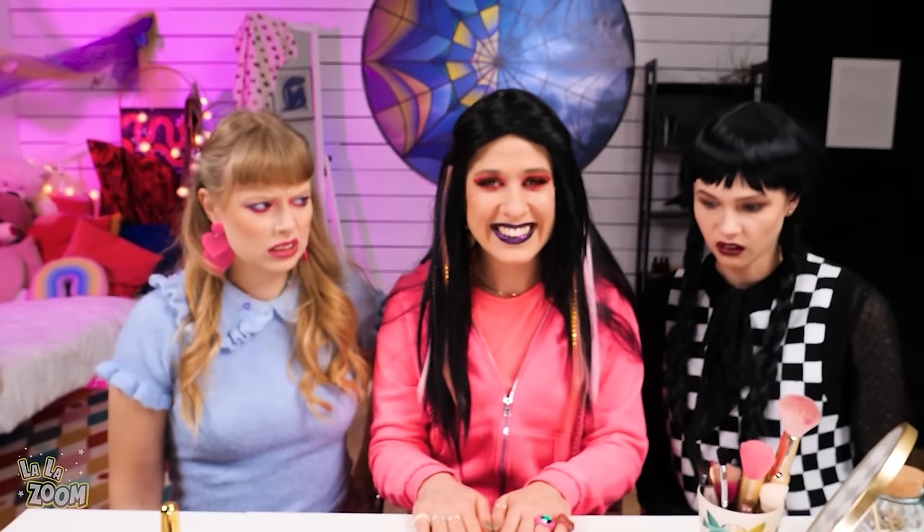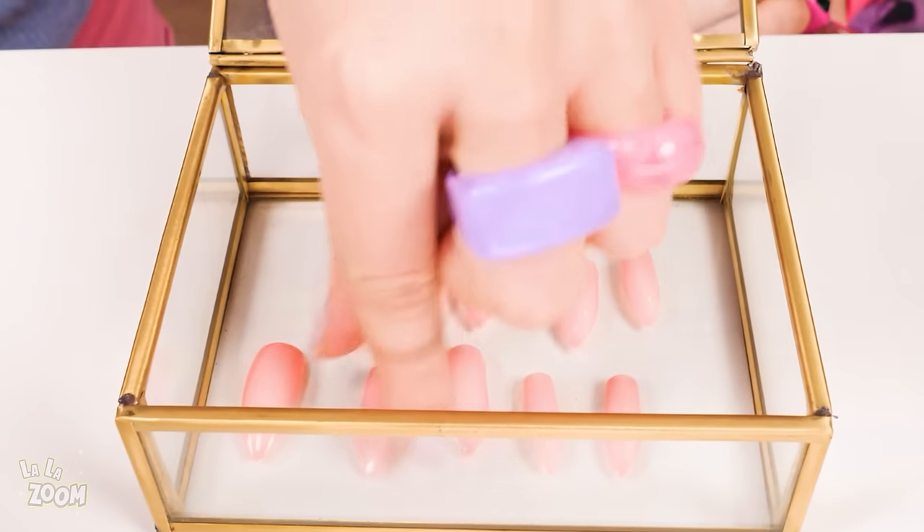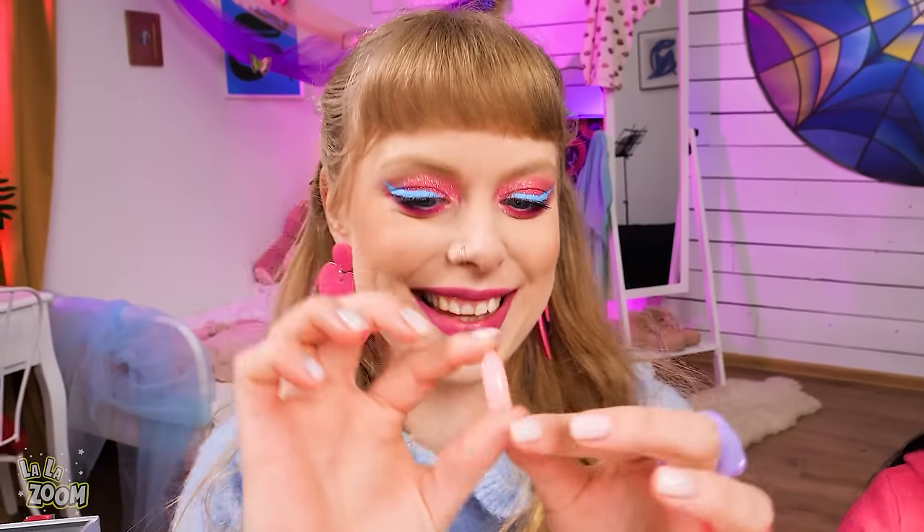My nails are as dead as my dreams! Ew! No! They seem fine to me! But that's why you need me! Here's a set of pink acrylic nails! We're just gonna stick them on! Wow! So pretty! Pink? Ew! That's not the way to do your nails! Leave it to me! What have you done?! I'm wolfing out! Do something! Good! We're gonna use this silver necklace to tame her! Phew!